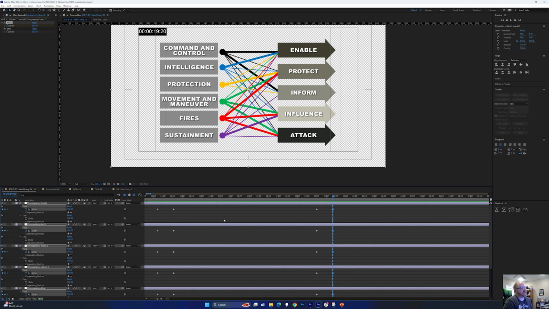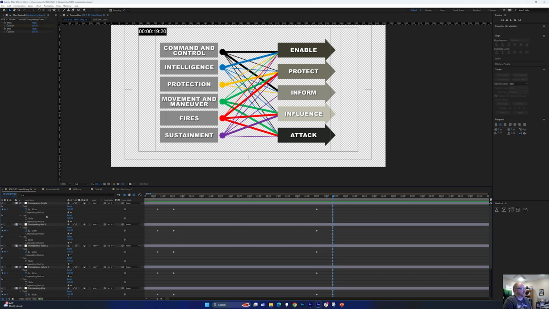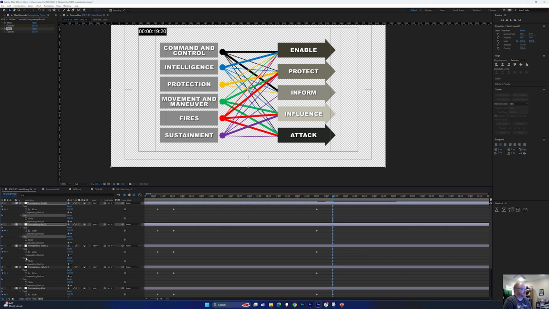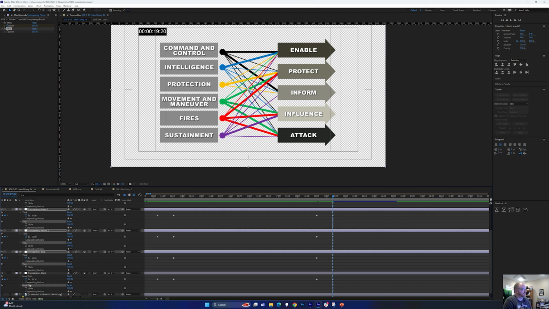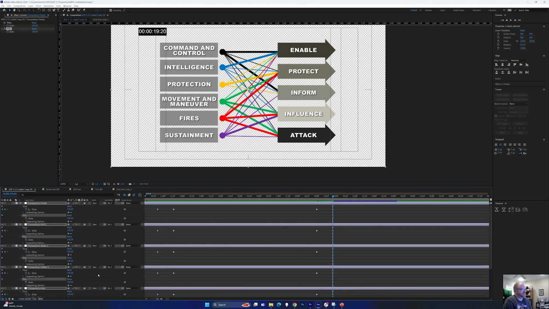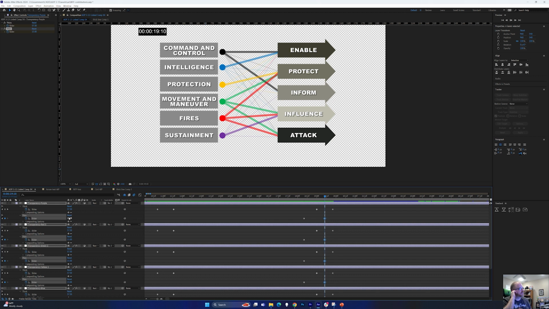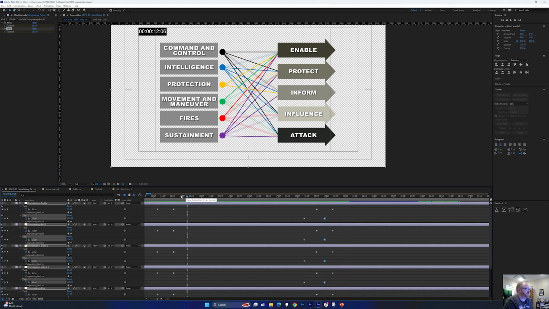Now, we want to also have the thin lines fading out. All right, so there's the thin. So we'll start here. And we'll make this 15%. I think it was 15. Was it 15? Yeah.